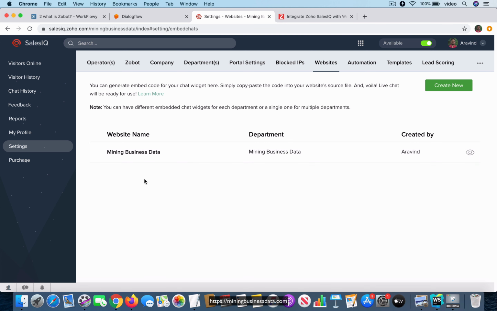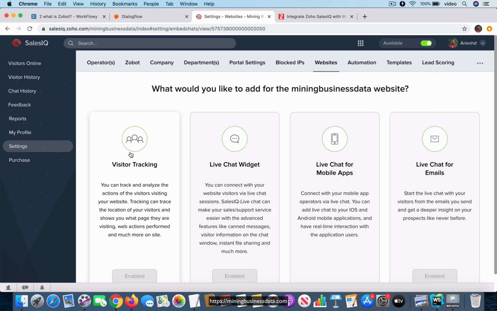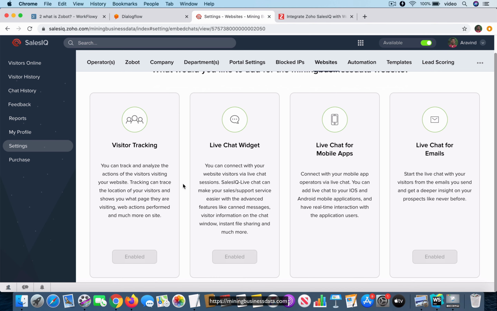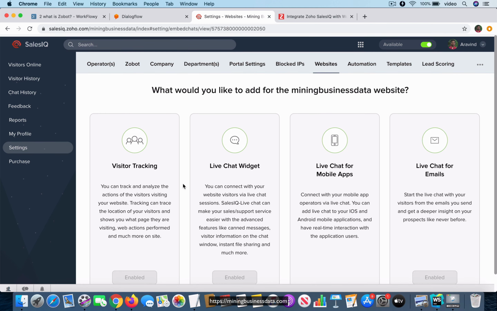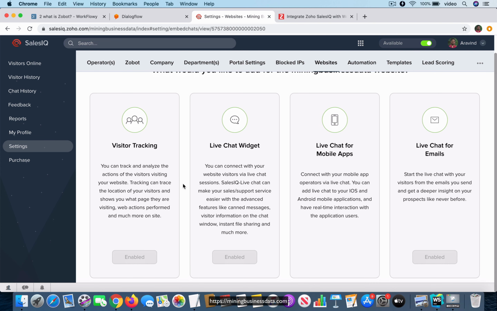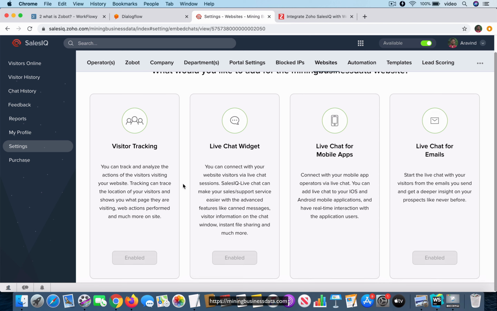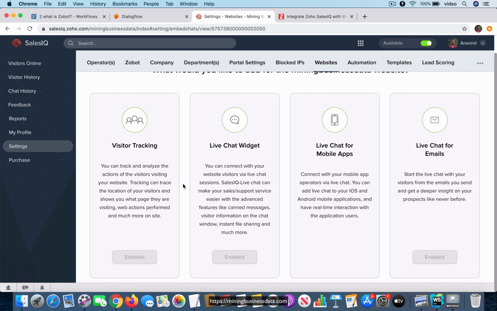If you had a new website, you can see that you can also create new websites. You will actually see that as the next item in the list. And then you will have to click on that website name so that you will be able to come to this particular screen. Now, I personally think that they could have made this a little more obvious. Maybe there are some good reasons why they have set it up in this way, but I just wanted to point this out because I did spend some time looking for it.